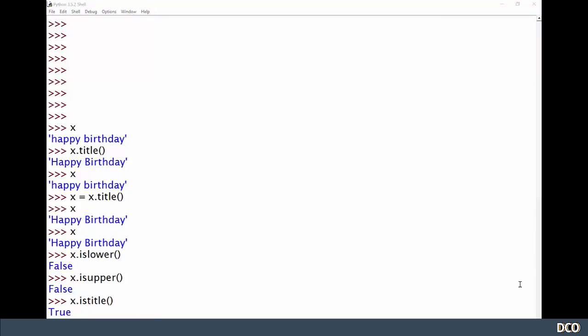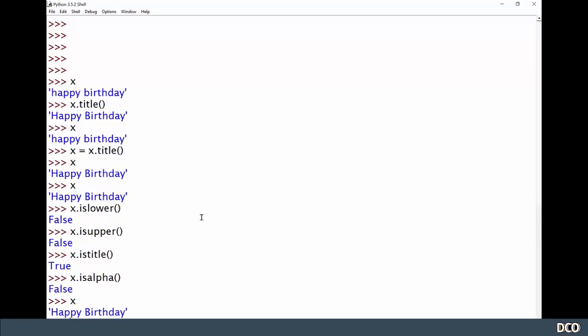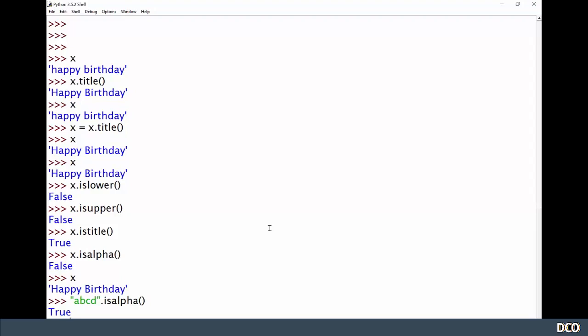We can also find if text contains just letters. For example, x.isalpha is going to tell us whether everything in x is letters. If I do that, it's going to say False. And the reason, if I show you x again, is because x actually contains a space, and a space isn't a letter. This just shows you how sometimes you can be expecting one answer, but the computer gives you another, because it's so picky about what it works with. So if a space is in the text, x.isalpha is going to give False. But if I had another piece of text like ABCD and I did isalpha on that, that's going to tell me True, because there are no spaces and it's all letters.